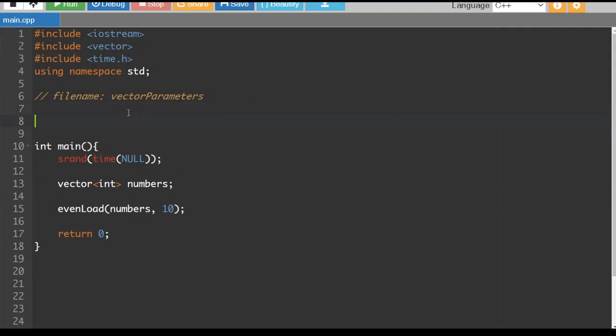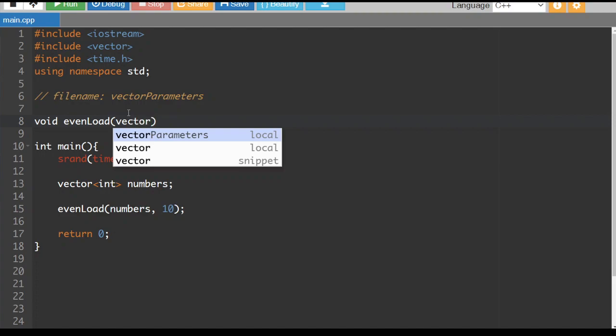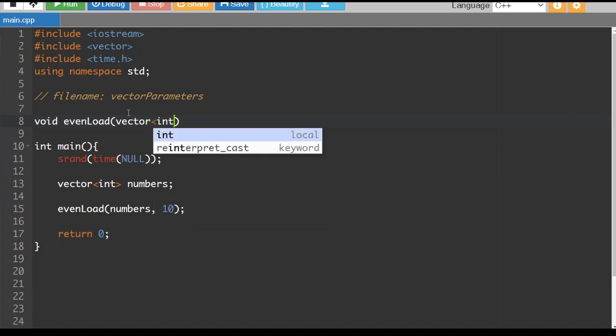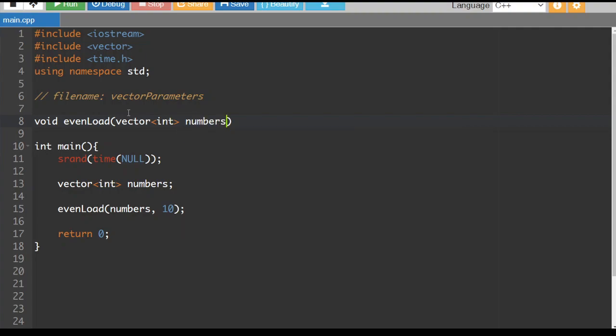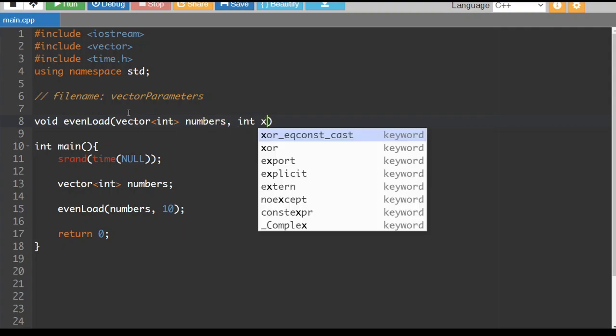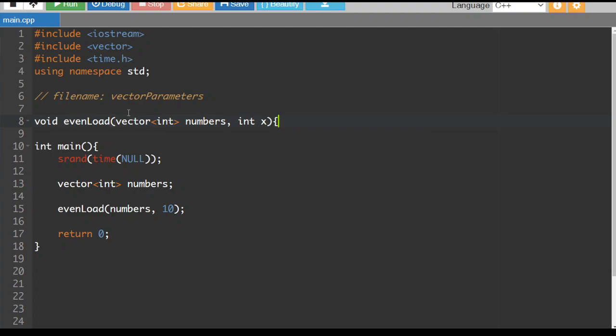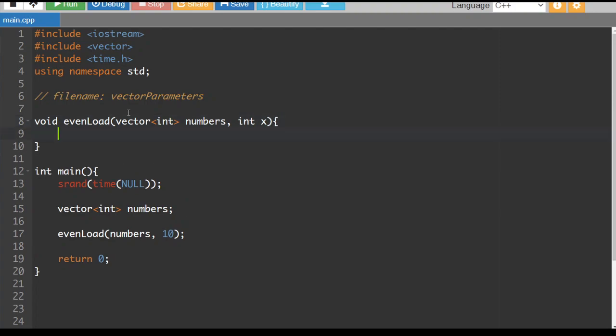So above int main here, this is something where we are just loading, so we're going to do void evenLoad, and then the way that we declare it here is vector<int> numbers, and we'll also need this x value for how many numbers we're loading into it.